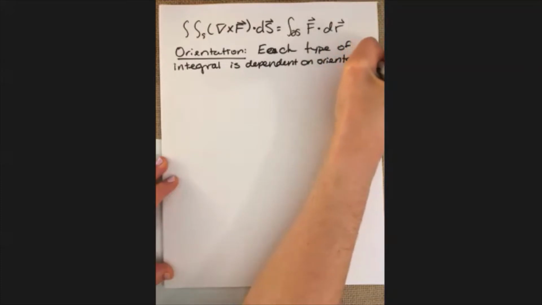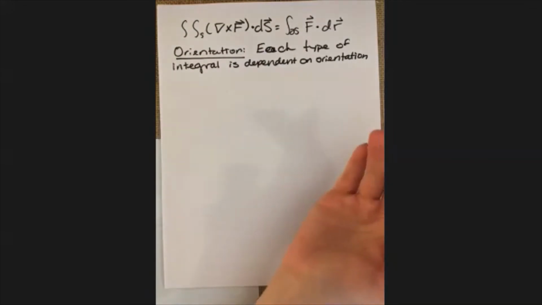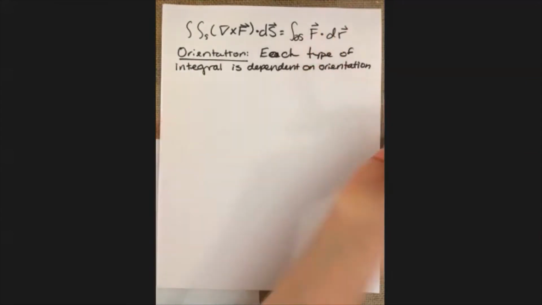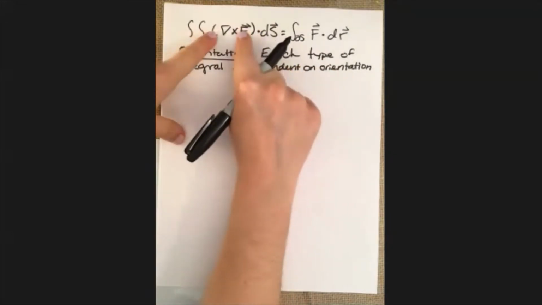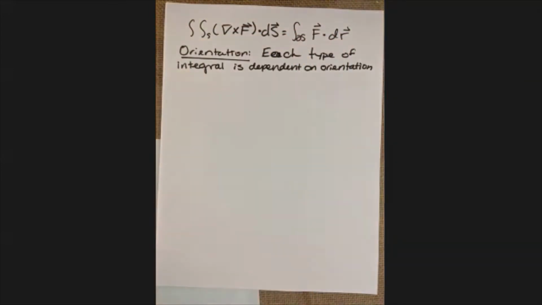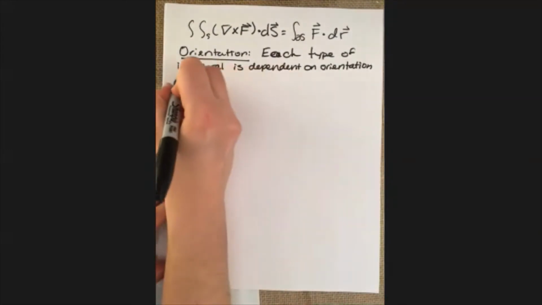It's really important that we make sure that the orientation of this one makes sense with the orientation of this one. If it does, then we're going to get the same sign on both sides. Now, if you remember back to our previous videos, being off with our orientation doesn't affect the numerical value that we get, but it will affect whether it's a positive or a negative number. We want to make sure that we get positive on this side and positive on this side, or negative on this side and negative on that side, and not mix and match. So to do that, we want to make sure that they agree with each other and make physical sense.